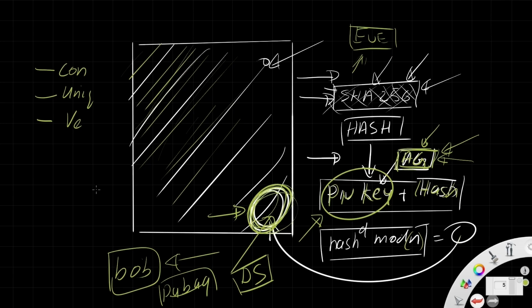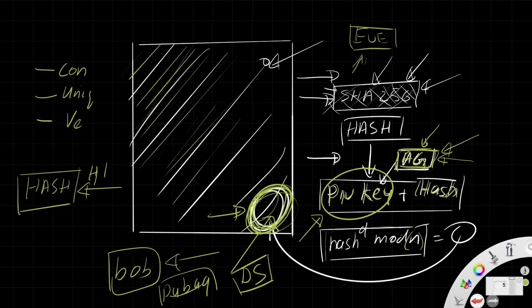Now Bob will compute the hash independently using the SHA-256 algorithm, and that is hash 1, let's say H1. Another thing Bob will do is take the signature, which was obtained by this particular equation within the document.